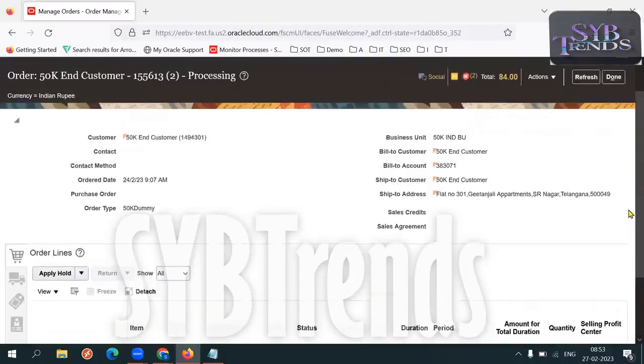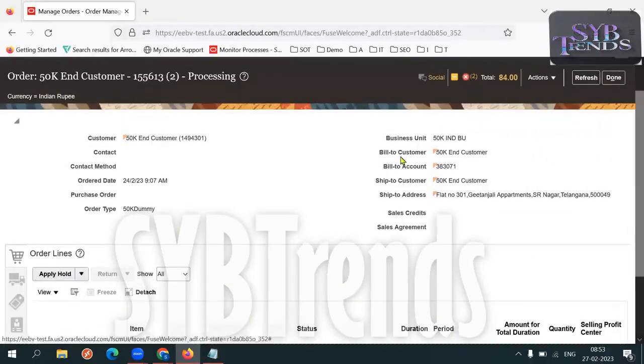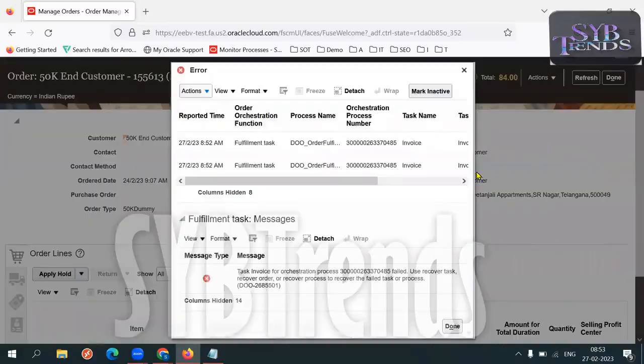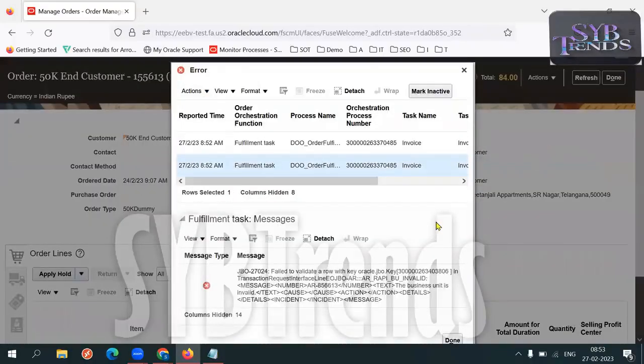Invoicing. Did we complete invoicing or AP setups, AR setups for our BU? No, we didn't. That's why it will show you the business unit is invalid for the invoicing step, because we didn't do the configurations for the invoicing. That's why the error is displaying.